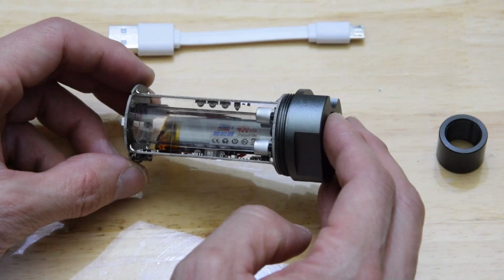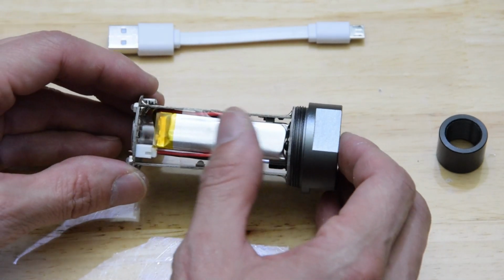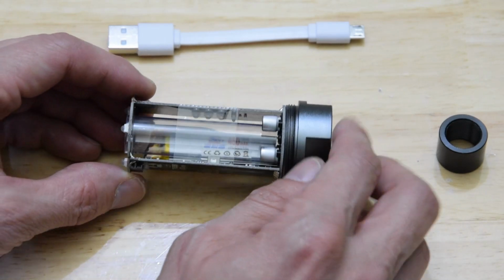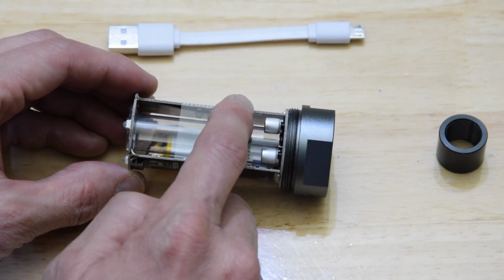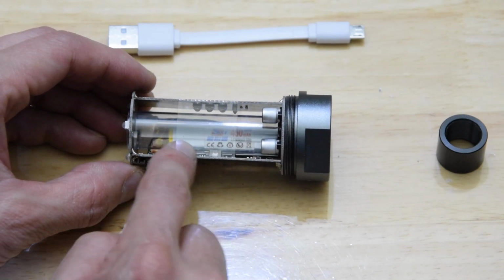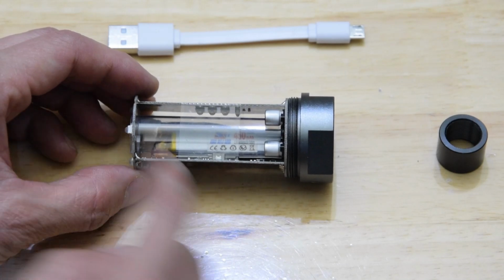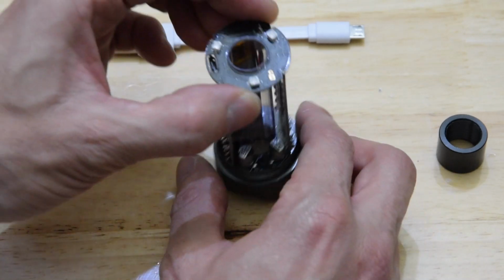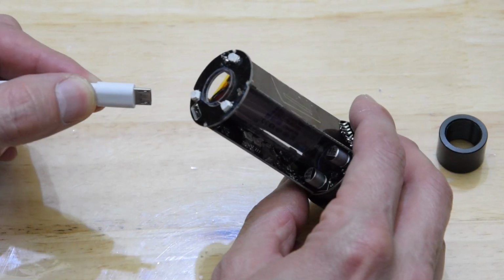And I've got to say, I'm pretty impressed with how neat that is. Got a nice little LiPo in there. Got your circuit control boards in here. You've got LEDs, infrared LEDs. I think they're infrared? Or UV. I think they're UV, sorry, not infrared. They're UV LEDs top and bottom. And then you've got some orange ones on the end here. There is a USB port in the front here to charge it up.